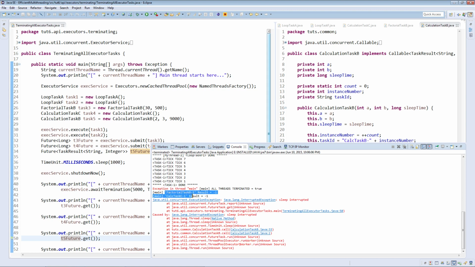Factorial task B and calculation task C both return -1. This is because we have coded them so.